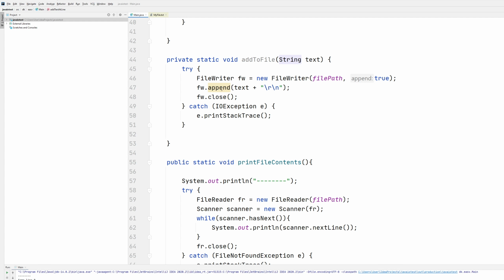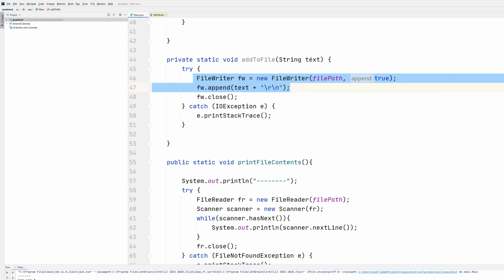So here we have the file writer. What we are doing is we're creating a new file writer here, and we're setting append to true so we don't overwrite. And then we append whatever text that we have. We append that and a line break, and then we close it. If we were appending multiple lines like this, in this case it's pretty simple.